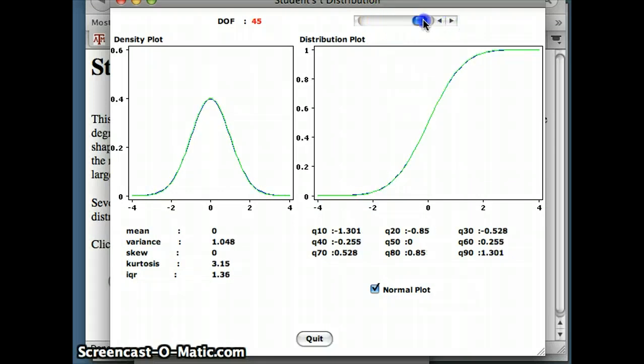So if we slide this all the way over, here we are at 50 degrees of freedom. You'll notice that it looks like the blue and the green graph are on top of each other. So 50 degrees of freedom is pretty close to a z, but you can see the variance here is 1.042, and we know in a z-distribution the variance is 1. So even with 50 degrees of freedom, the t is not exactly the same as the z, but we can sure see how their graphs are similar.